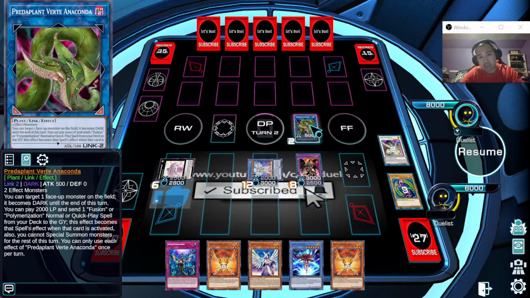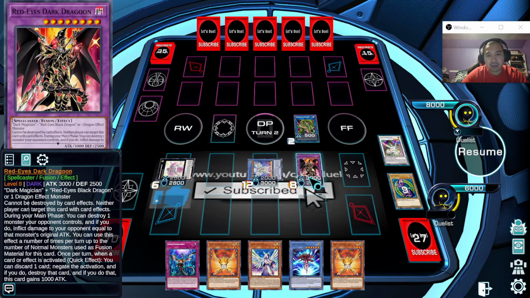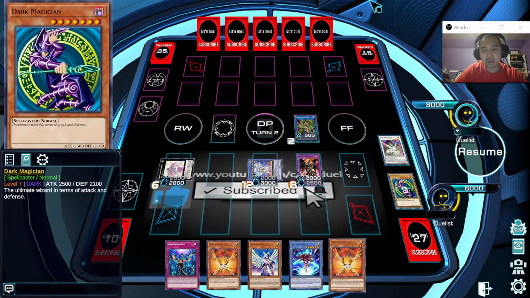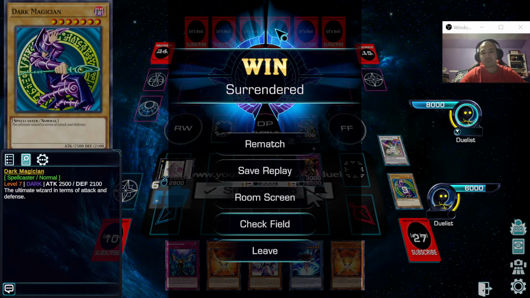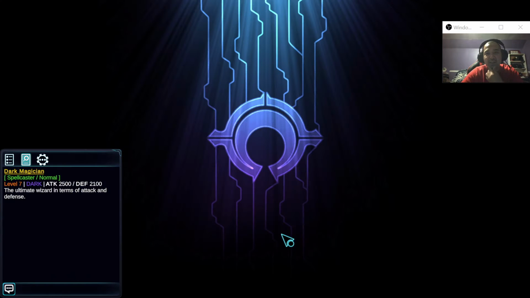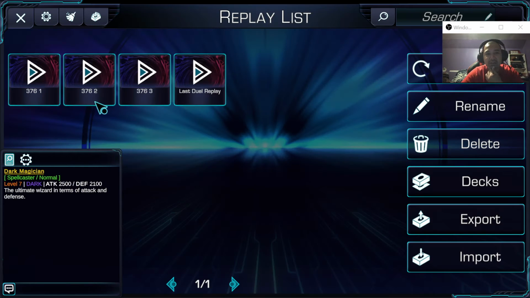I should have just activated a Verte to try to make this guy dark, negate it with Dragoon, and then I would have still had way more negates. And he just scooped right there. Let's duel wins. That's the only match I won. I lost this whole duel here.